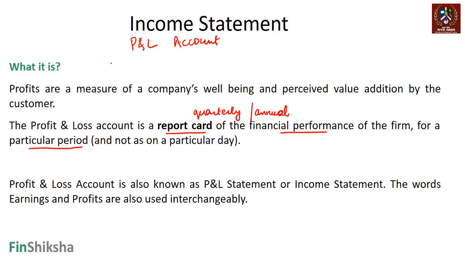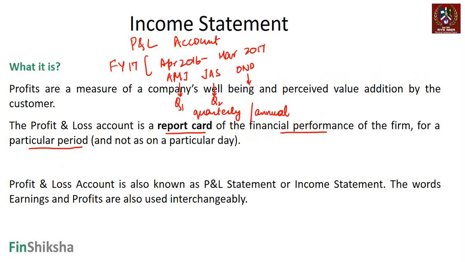So we already know the financial year. So if we are looking at financial year 2017, this will start in April of 2016 and go on till March of 2017. So April, May and June is Q1. July, August, September is Q2. October, November, December is Q3. And Jan, Feb, March is quarter 4. These are the 4 quarterly results that can come. So you can have a P&L statement on a quarterly basis. And then you can obviously have a P&L on the annual basis as well.